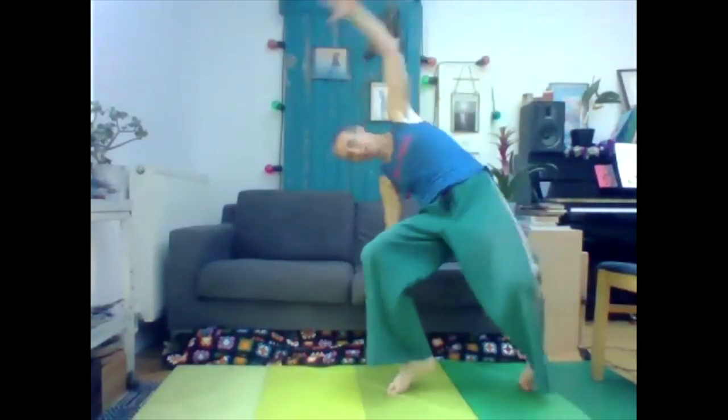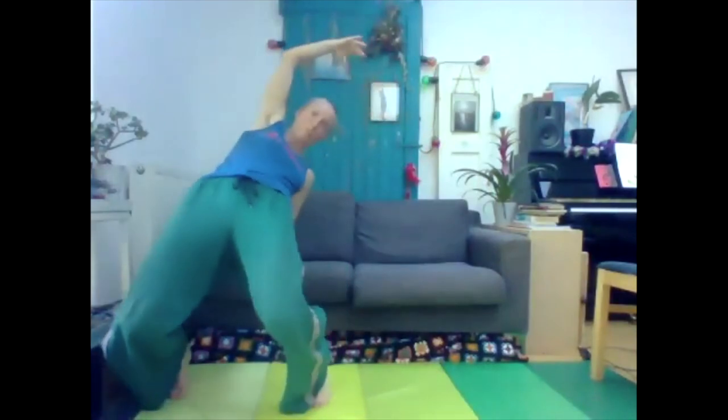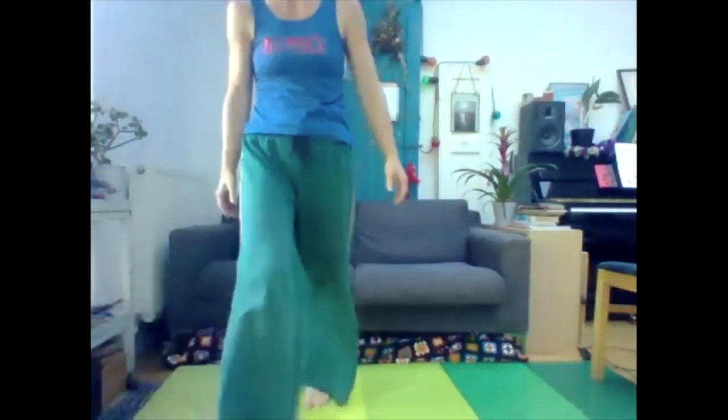So from sitting, do like Natasha's, push the knees, roll yourself up, coming back, turn into the sofa, put the hand down, push. It's like a little mini cartwheel, and up. I'm just seeing legs flying around. It looks amazing. It makes me very happy.